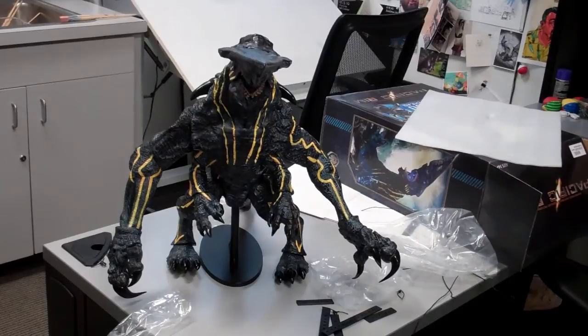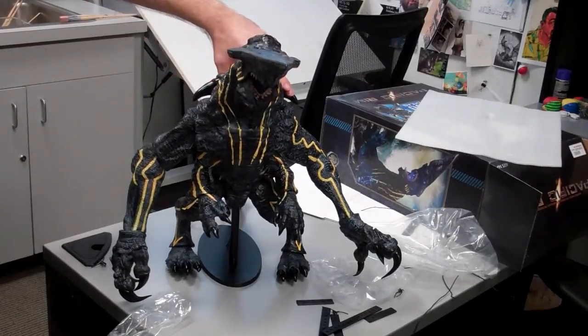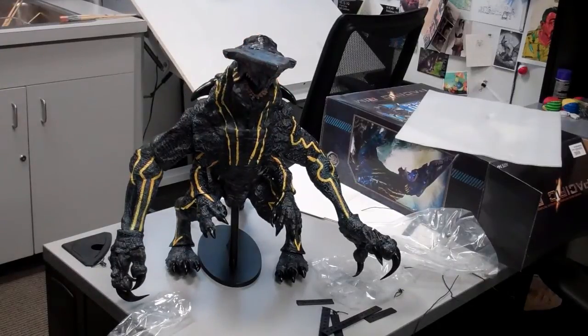It's going to certainly be imposing in my office when I'm inviting students in for a view. But I think that this is a cool little toy. I shouldn't say little because it's pretty huge. But yeah, I like the sculpt. I like the design of this figure. Just got to find a space to display it.